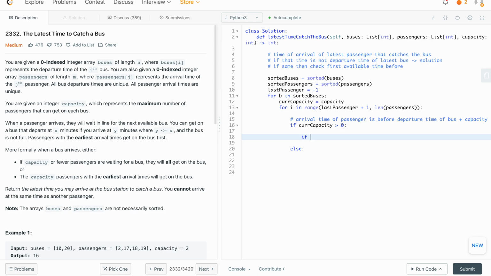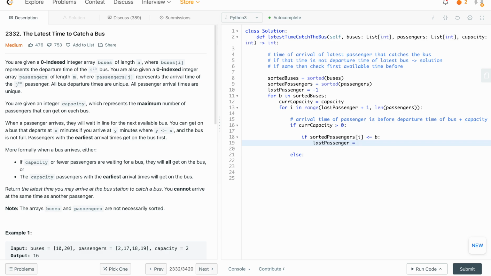So I have i: if sorted passengers of i is less than or equal to the bus time, then we have a new last passenger.